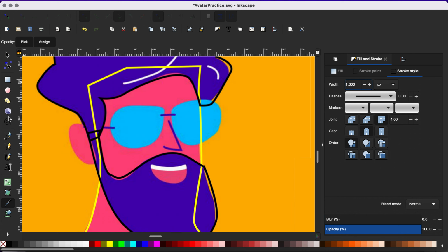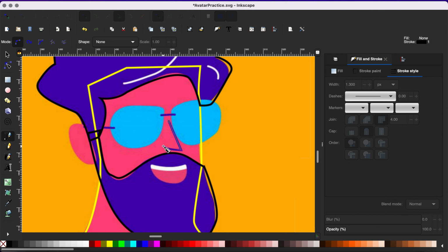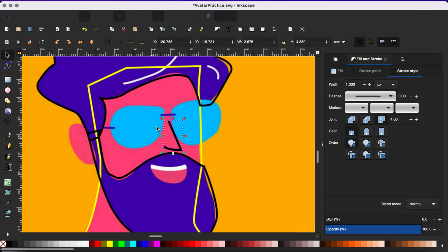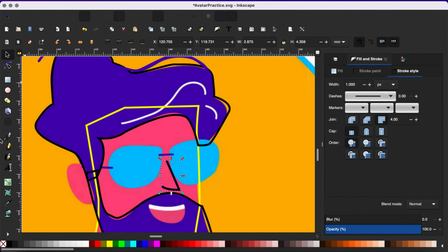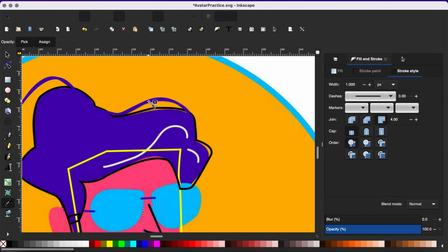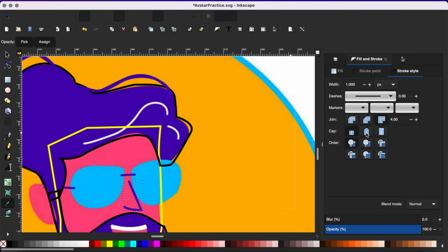So since I've got this purple line here, I'm going to use that to make some of these other pieces. I'm going to make this nose like that. Okay. And then I can grab my eyedropper tool, and then I'll press Shift and D and change the stroke of that like that. Again, I've got this rounded cap on there like that.